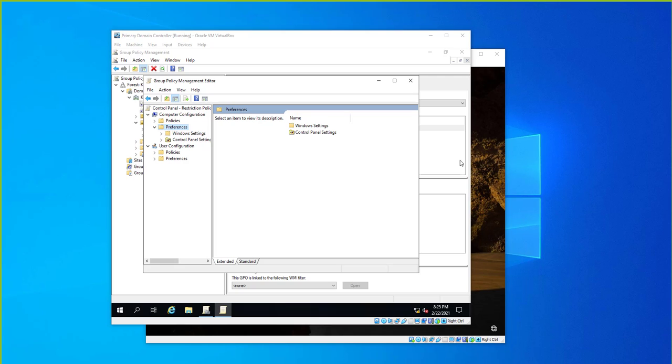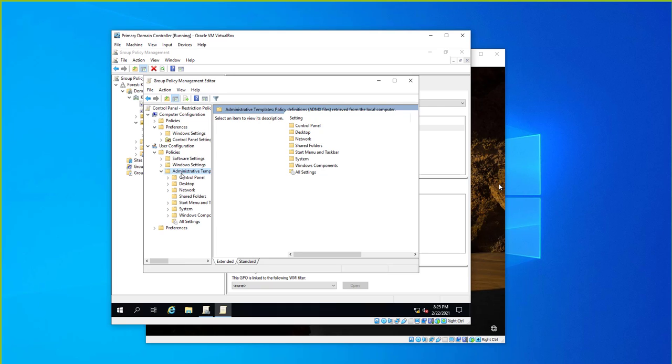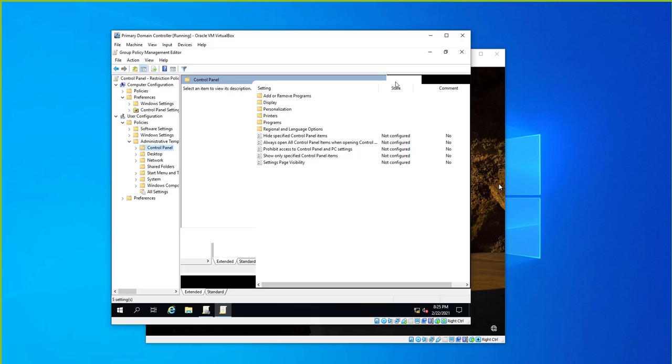If you want to restrict control panel, you can go under user settings, then policies, and in here you have administrative templates, and in here you will see control panel. This is the policy for control panel.